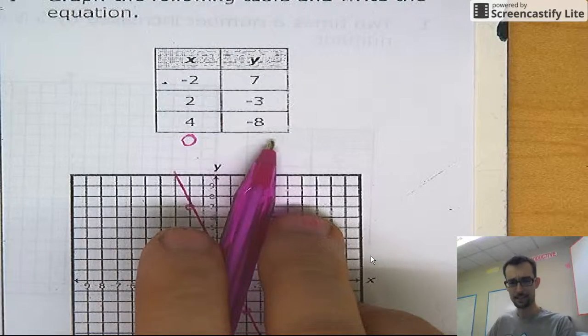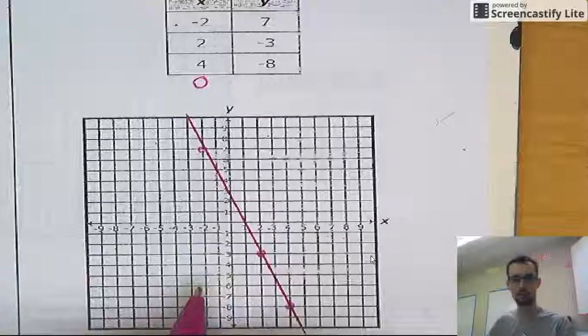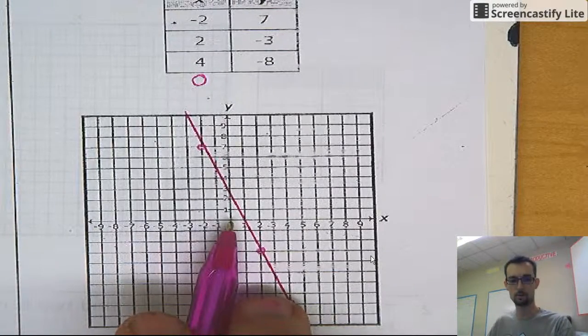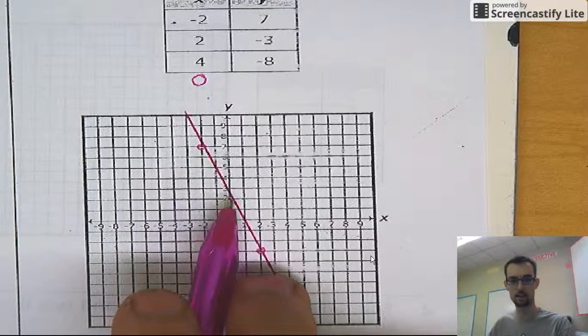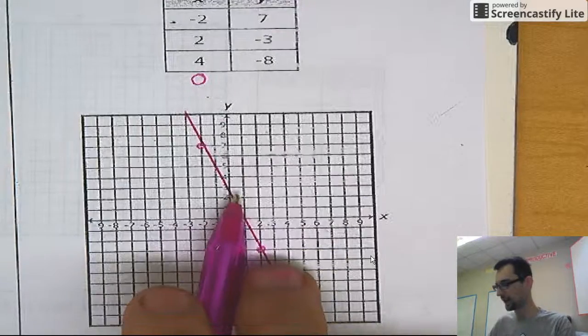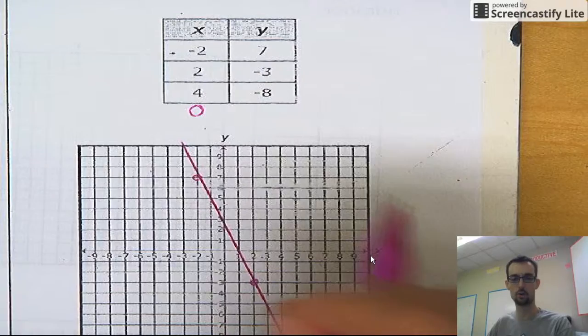Oh boy, let's see here. I could also look at my graph. It'll give me an idea at least. Remember, when x is 0, y is your y-intercept. It looks like, if I did this right, it's probably 2, maybe 3. It's going to be really close. On my graph, it's hard to tell. So I'm going to go ahead and do my equation here. Okay. So this is how I'm going to do it.